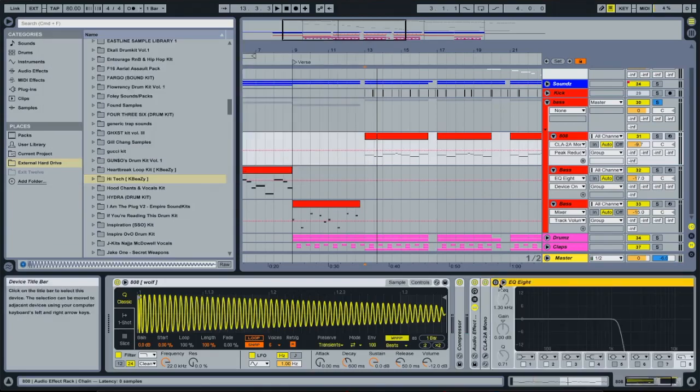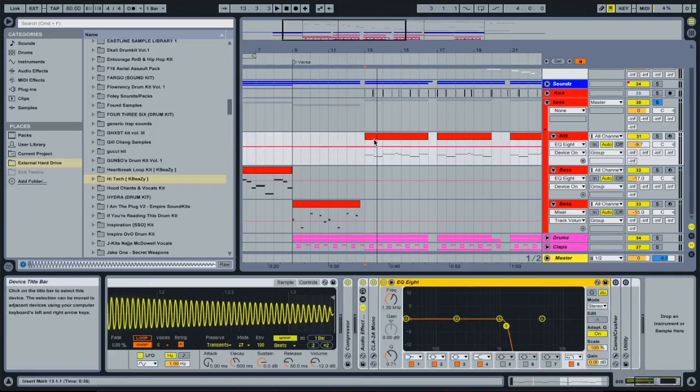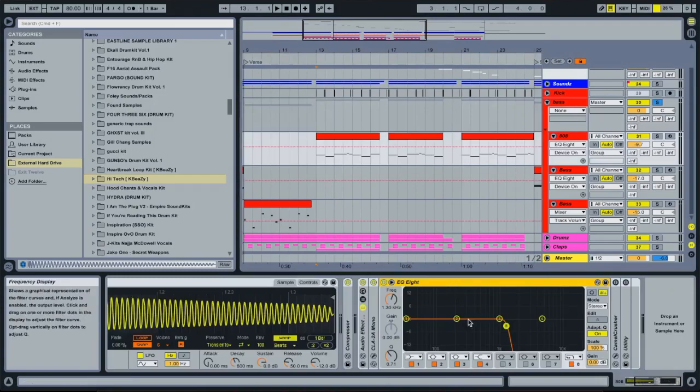Then I added an EQ, took out the highs, kind of cleaned it up a little bit for the mix, because I didn't want it messing with my vocals or any of the melodies. So I took away the highs to make it a little bit cleaner.